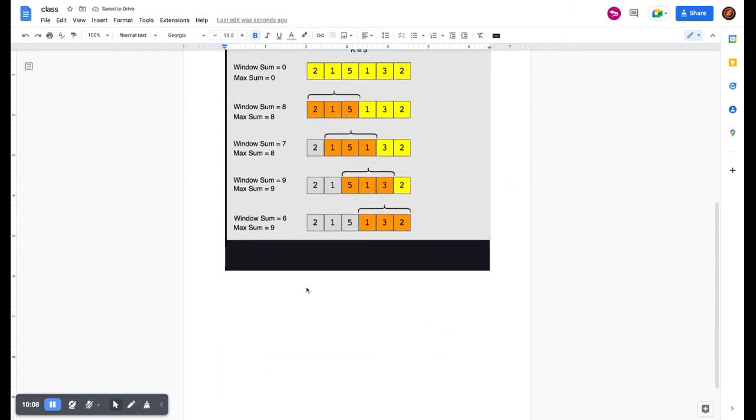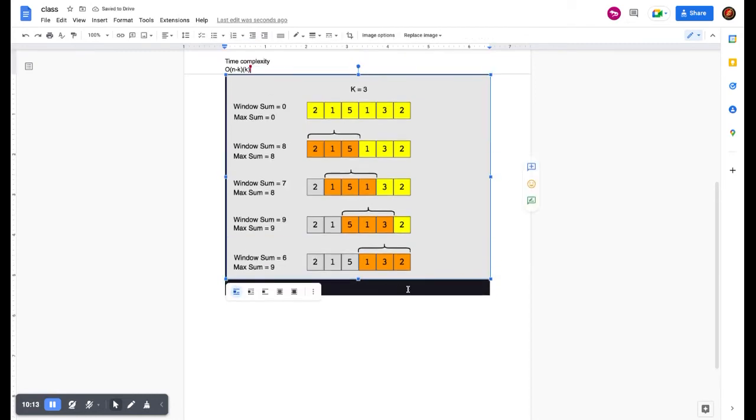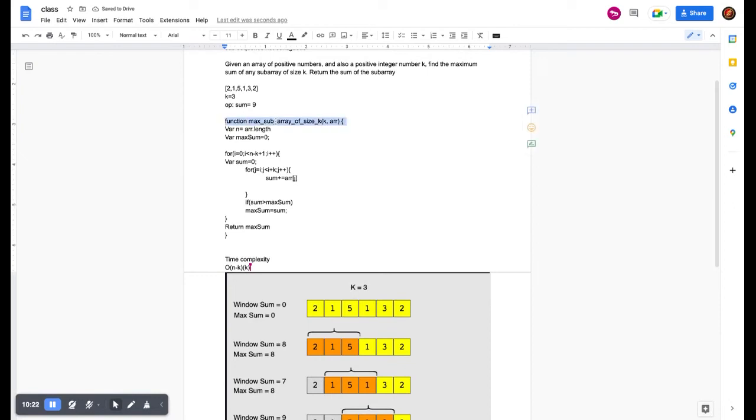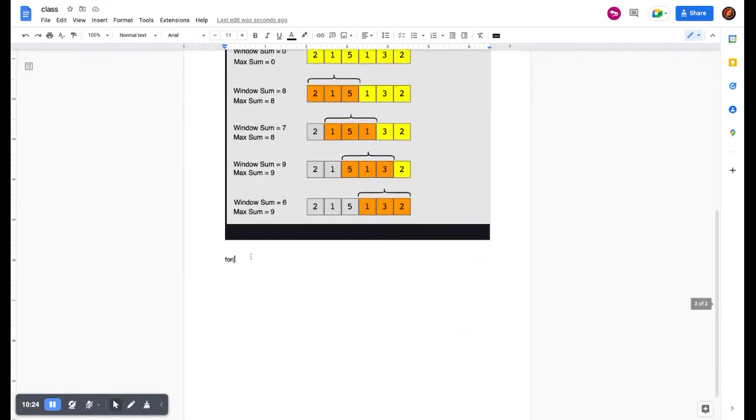Can you write the code for the first subarray or slide, with the same function given to you?